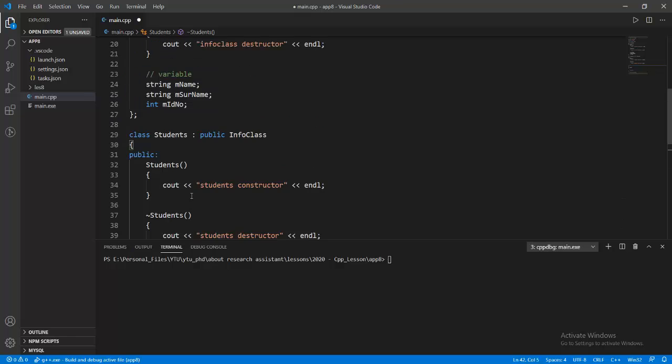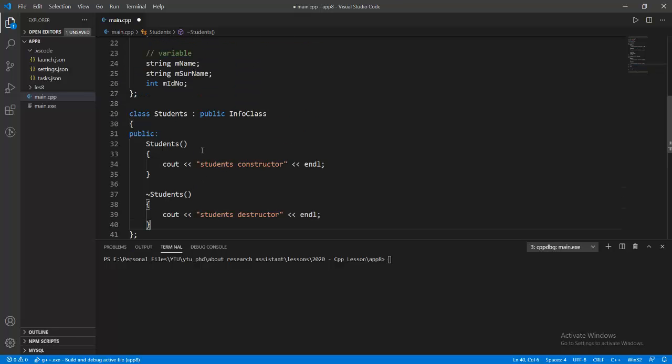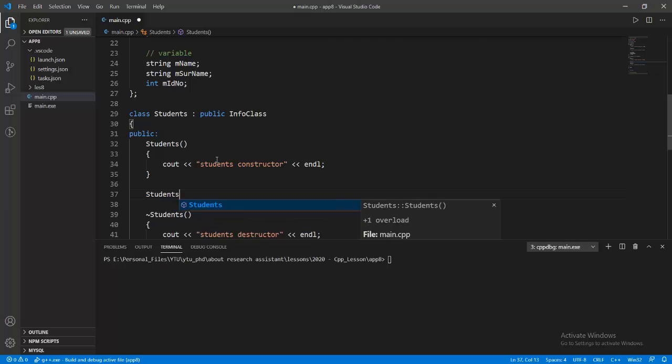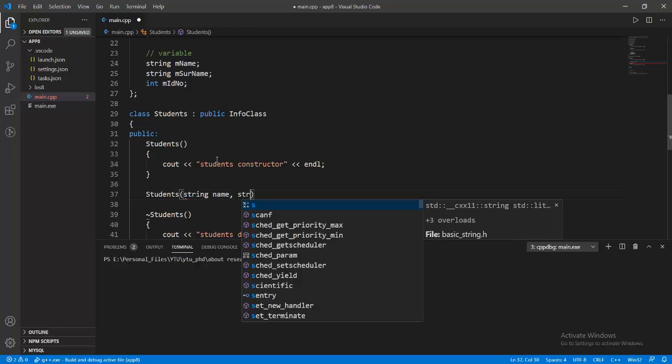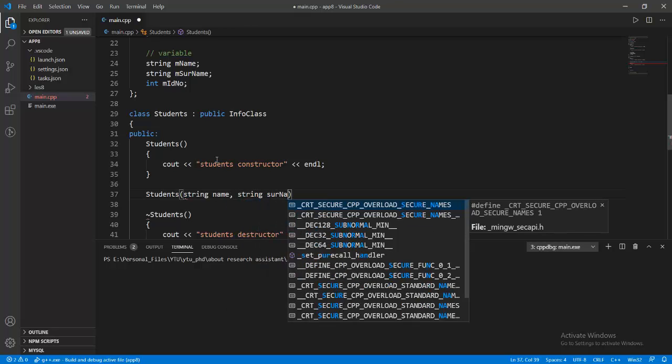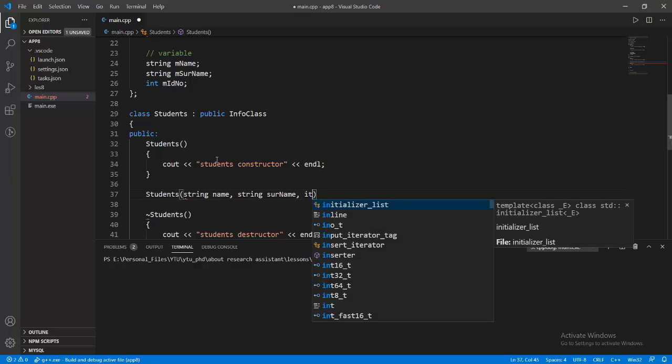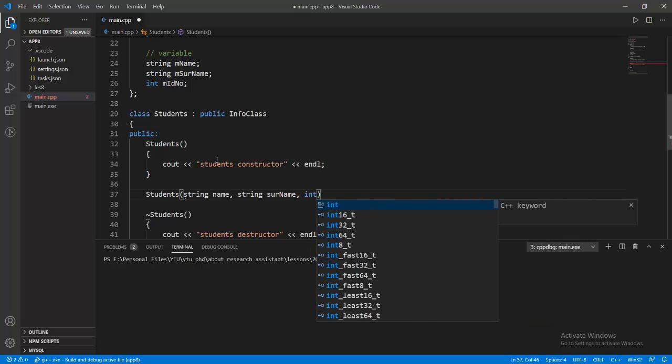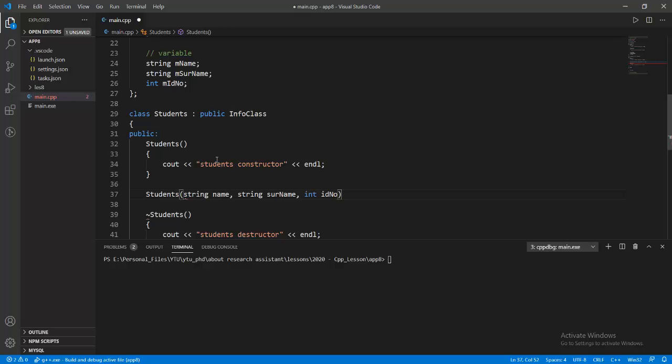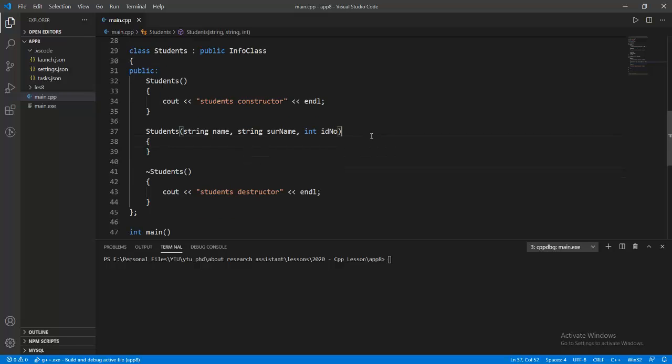Okay, so if we have a default constructor in here, then we can define an overloaded constructor notation, such as string name, string surname, and integer idNo in here. Okay, then we have the member initialization notation.